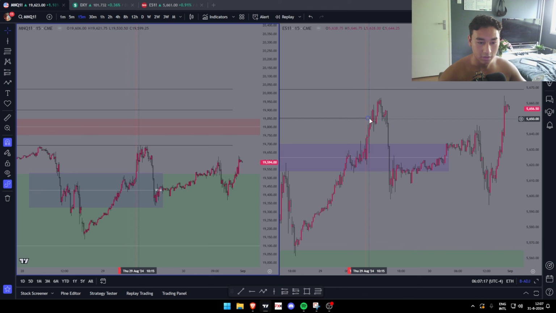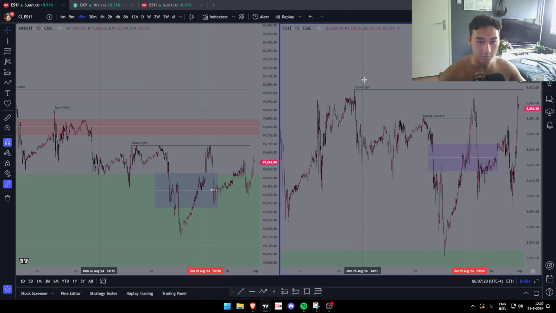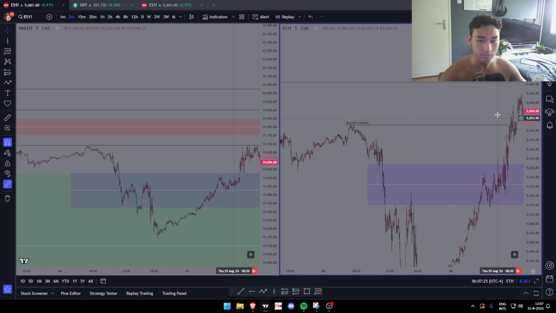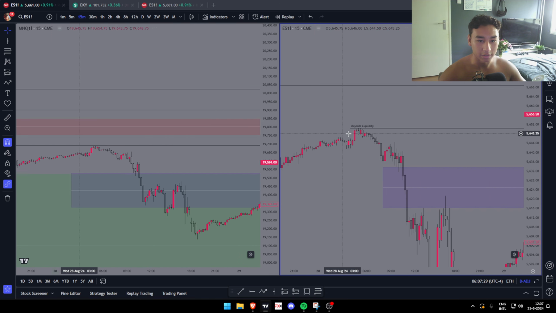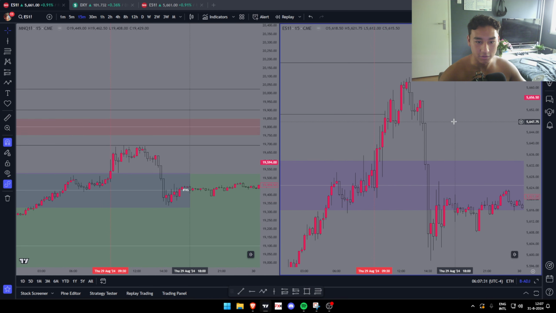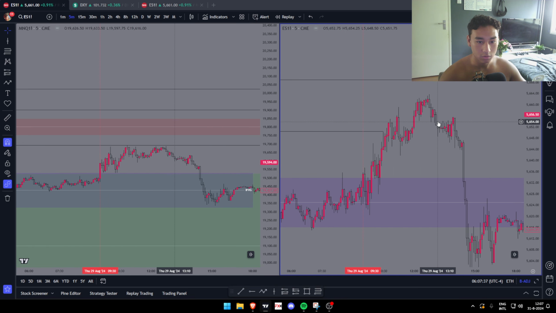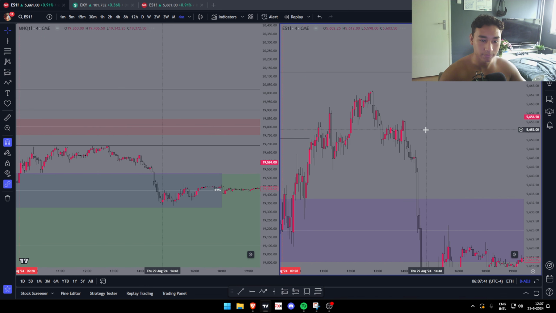We took it out at 10:30, and then from there we actually created equal highs with this up here, and then we had just a straight dump to the downside. I was not expecting this to happen here. I think I was actually marking out the singular FVG here as well. I think we had a, let's see here.